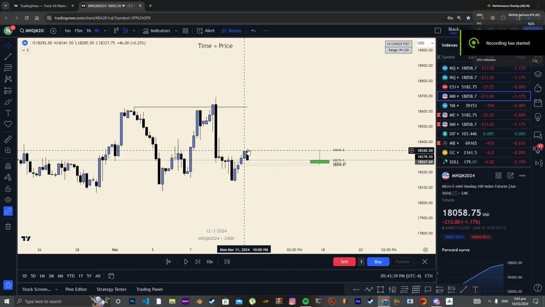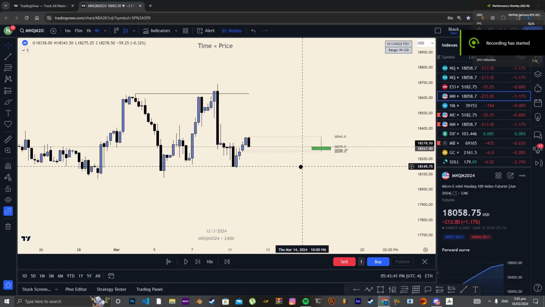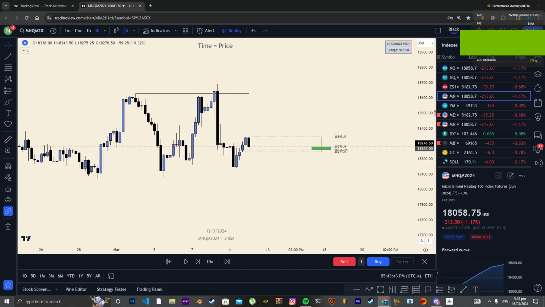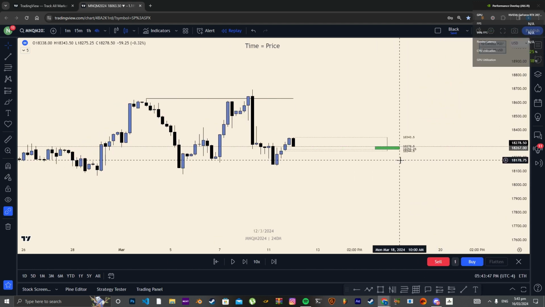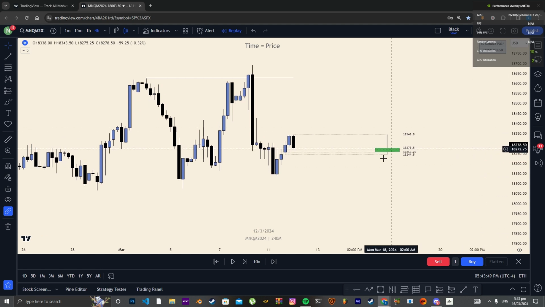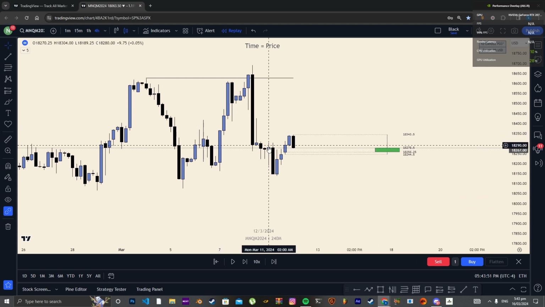Guys, in this video, I'm going to be back testing the 10 o'clock PO3, specifically the 1 hour candle. I mean, you can focus on the 4 hour candle, but usually price is going to move within that first hourly candle on 10 o'clock. And we're going to start just from this past week.